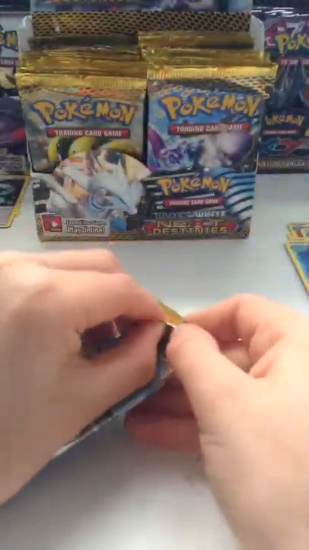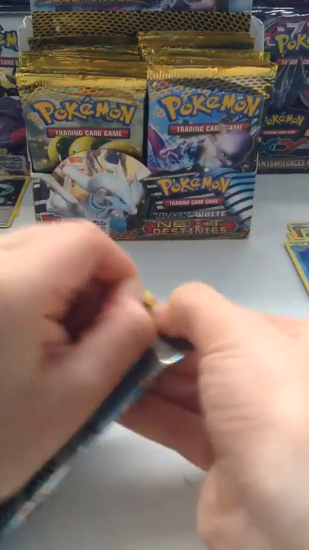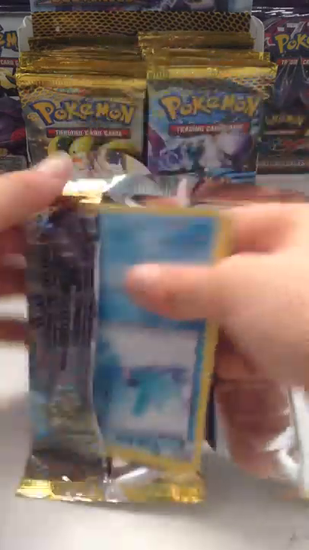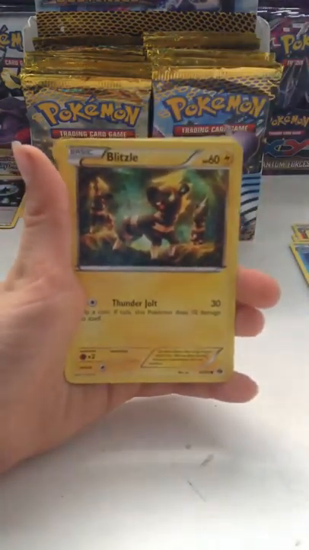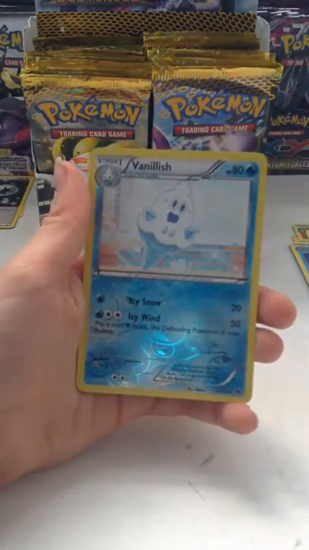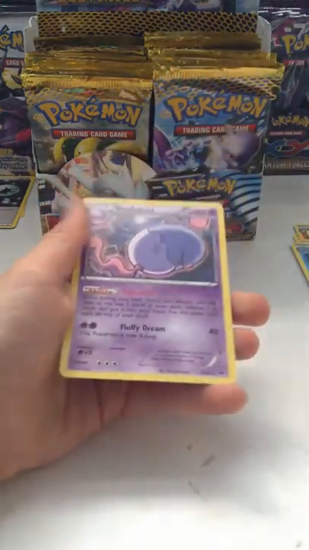Zekrom, this is the last pack I have to open well. Stupid. Oh, God. Ooh, that was a good opening, actually. Not up there. I don't think that's a good one. I'm hoping to pull an ultra rare pretty soon. Cubchoo, Pansage, Grimer, Meowth, Raichu, and Minccino. Holographic is a Vanillish. I think that's a rare. And a rare is a Musharna.